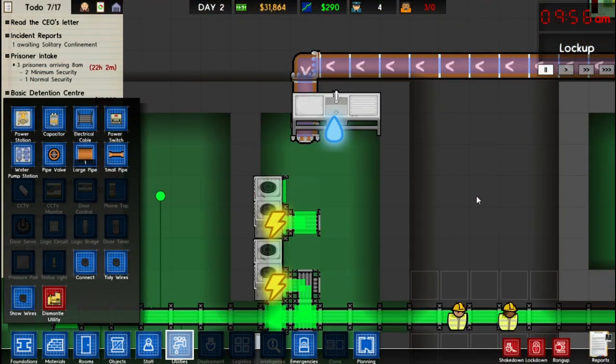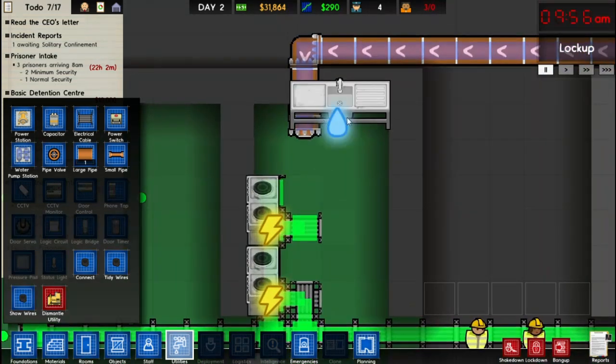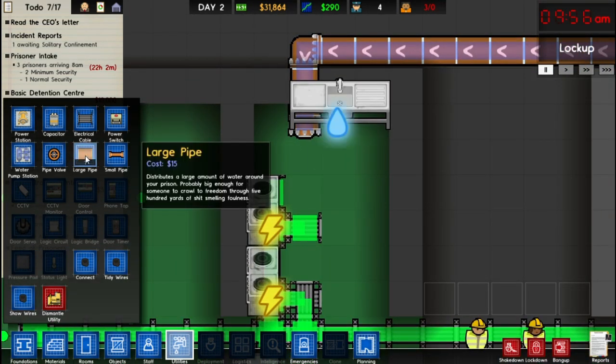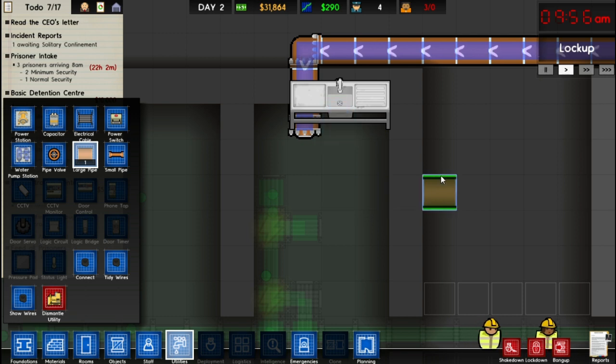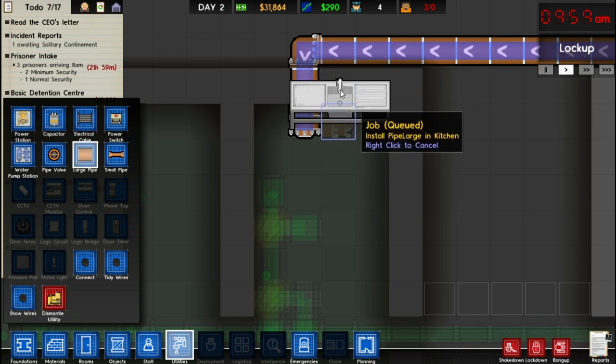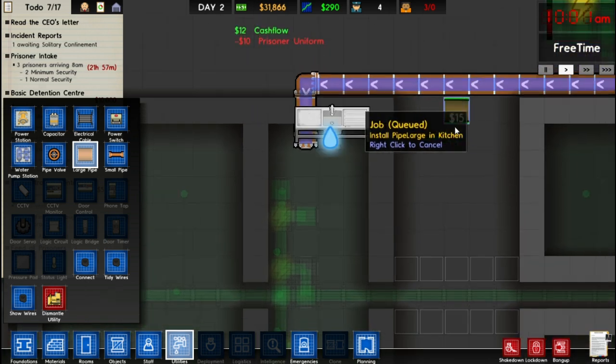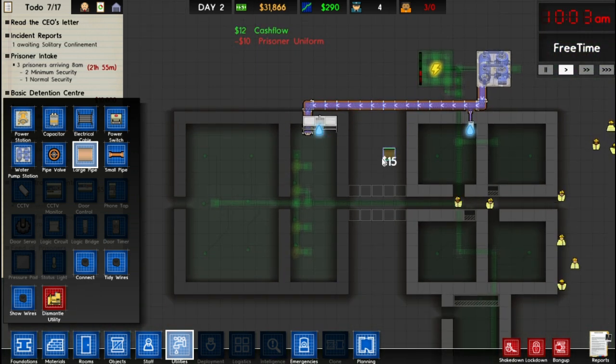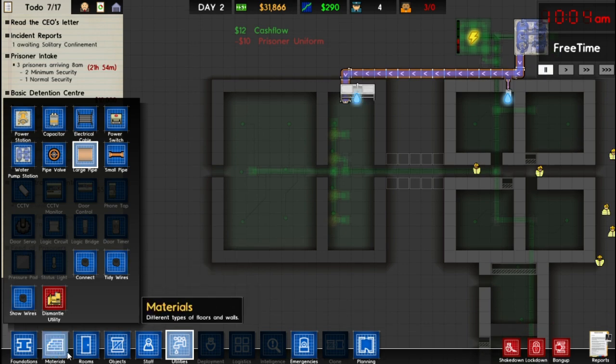Alright, so here's a mistake we made: right now our sink is not being lined up properly. So it's flashing, which means it's not receiving the water. We need to put the pipe right there, so it's underneath the middle portion of the sink. I thought it was one over, but I put the pipes in before the sink was even built. So whoops, that's my bad.